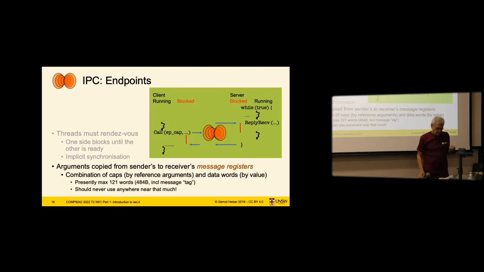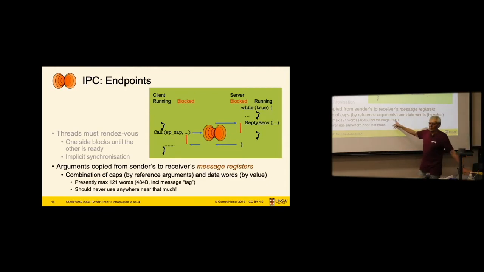And the way these arguments are passed is by what's called message registers. They are virtual registers, I'll get to that. And as arguments, you can pass either capabilities or straight data. In your system, you will generally not have to deal with passing capabilities. This is what you really need for more dynamic systems where access rights get extended and removed, etc. And the rest is just data words. There may be cases where you need to pass some capabilities, but it's an exception.